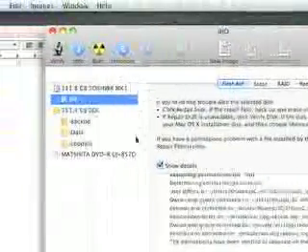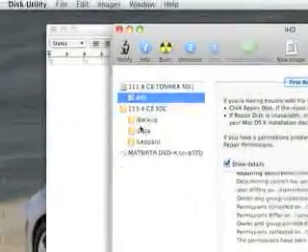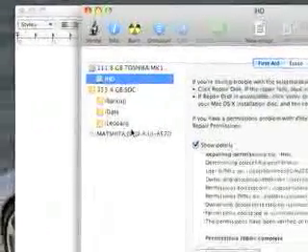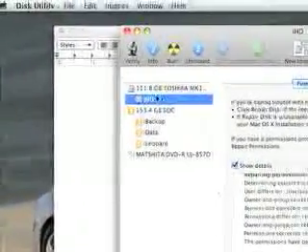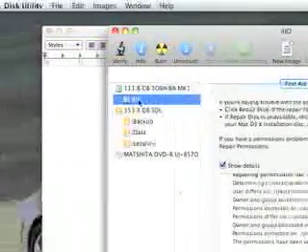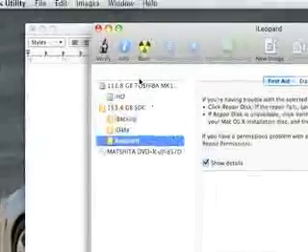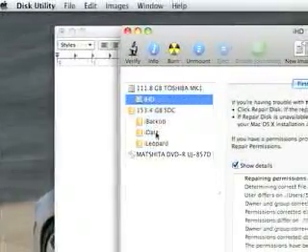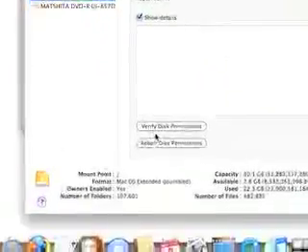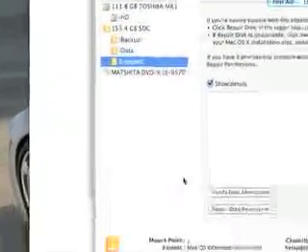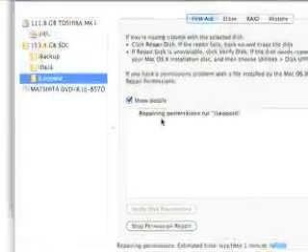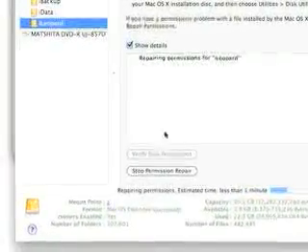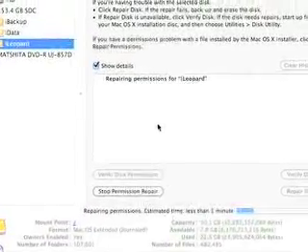Okay, so that's pretty much it. That's all you need to do. And if you have other external hard drives with a volume that you boot up from, you might want to do that as well. This one is not what I'm using right now. This is the one I'm using right now, my real hard drive, which has Tiger on it. Then I have Leopard down here. So I click on Leopard, and I'm doing both my hard drives. This is my external, and this is my regular. I click on Repair Disk Permissions here, and it's going to do the same thing for Leopard. It's going to list a whole bunch of things, and then eventually it'll say finished or complete. All right, pretty simple, pretty easy, and that's the way to do it.